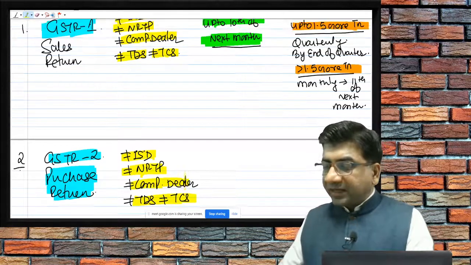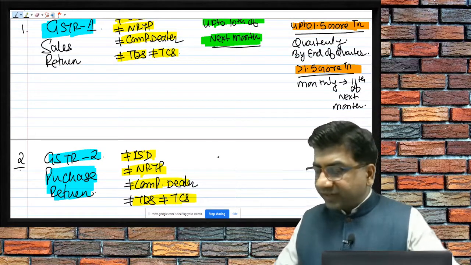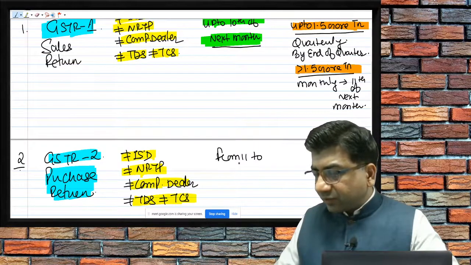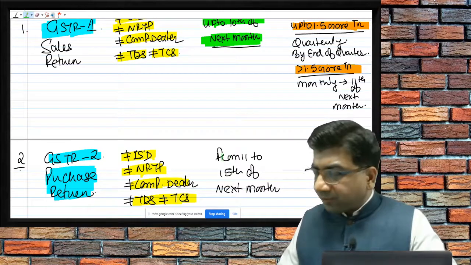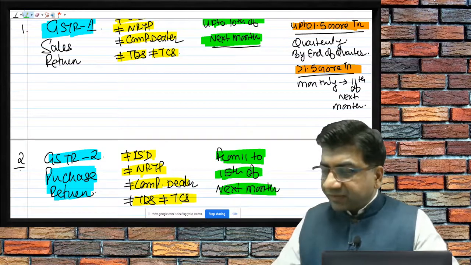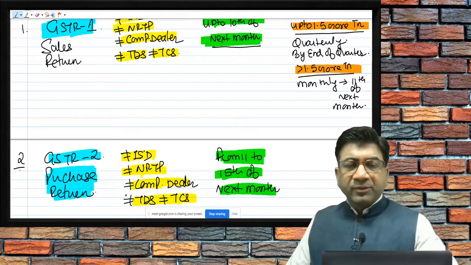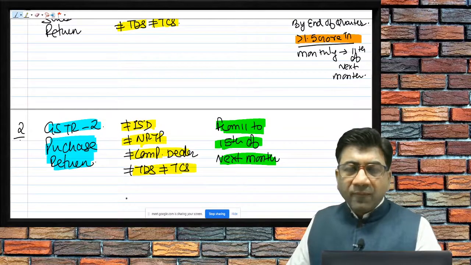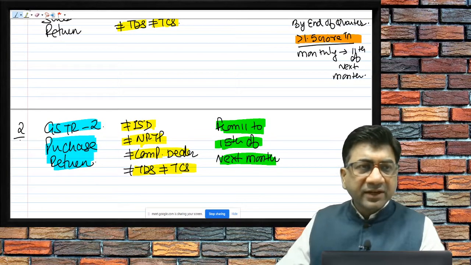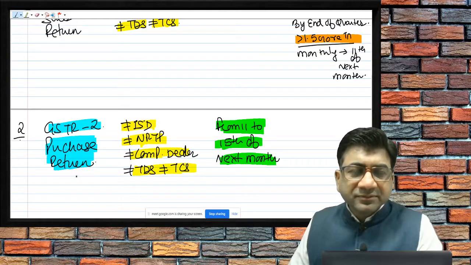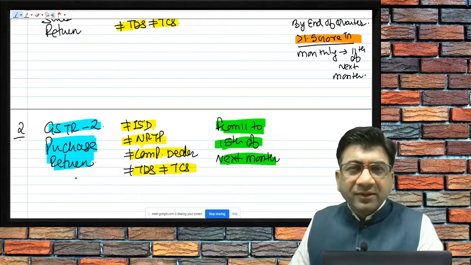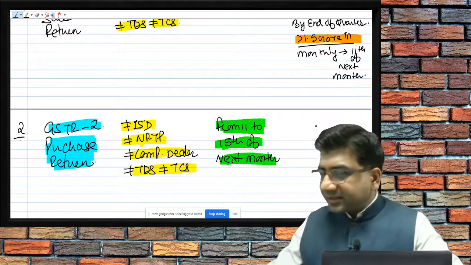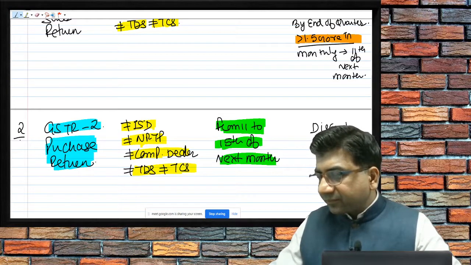Now, what is the due date as government had intended, from 11 to 15th? If anything is not making sense to you, please inform me. But is it filed currently, and what is the time limit for filing GSTR2? Yes, it has been discontinued. For the time being, it is not filed.